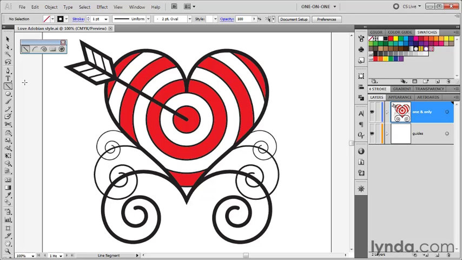I just want you to get a sense of the tools that we will be using, and this is it, folks. We're not going to be using any other tools in order to draw this artwork. So get stoked. In the next exercise, I'm going to introduce you to one of the most essential functions in Illustrator, the Layers panel.